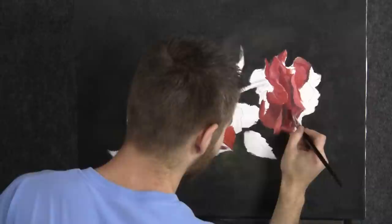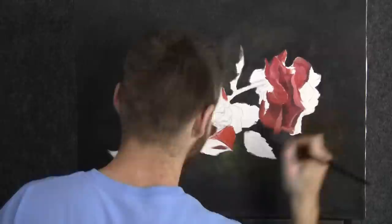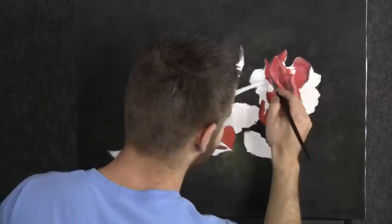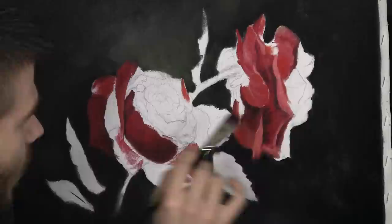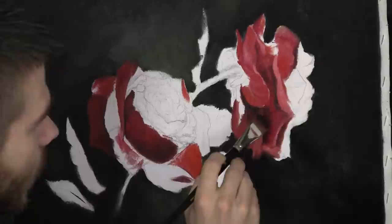Now even though we're not done blocking in the rose, we can take just a little bit of black and load it up with a chiseled edge on the brush. We can drop in some subtle shadow areas — maybe not so subtle. We want some beautiful contrast areas. So you can kind of cut in like this and then feather it. You can always use your little soft hair blender — I may get that one out later — to kind of soften up some of these areas if you're having trouble making a transition between light and dark.